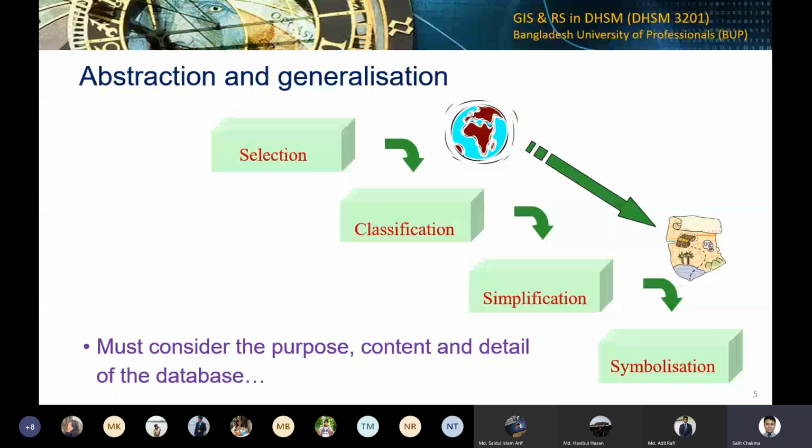To avoid that complexity, sometimes what we do is classify them into groups. For example, the mango trees, the jackfruit trees, the pine trees, all of them are trees. So we can identify that region or space as tree covered area, or treat this vegetation as a group and name it trees. We can make that classification.